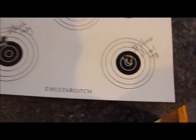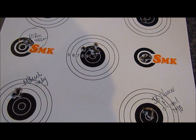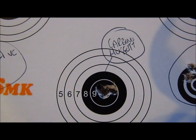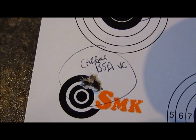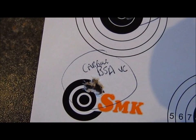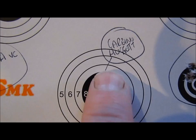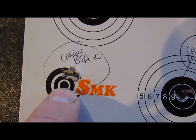So what you can see is that they're pretty good with the pellets. The Day States, very good. Yeah, that's probably the best one. 10 shots through the carbine and just the Hug-It silencer, the Milbro Hug-It. Just as good. Again, the carbine R10 and just the BSA silencer on top, so you can compare a lot. So really, I sighted up to the Hug-It there. So that's showing me, and I didn't move the scope. I just left it as it was.